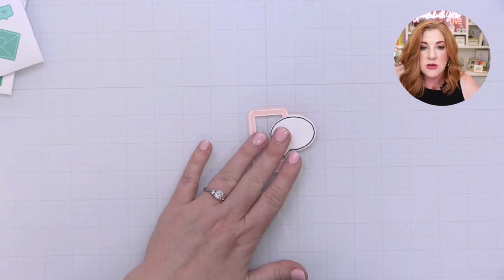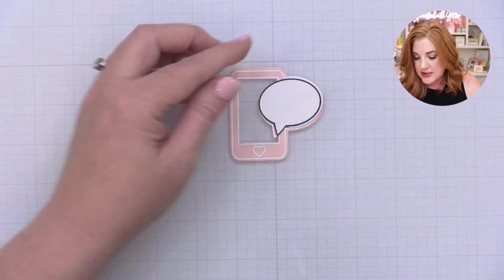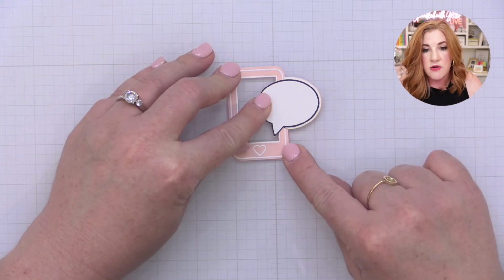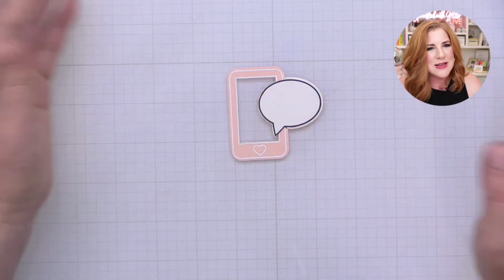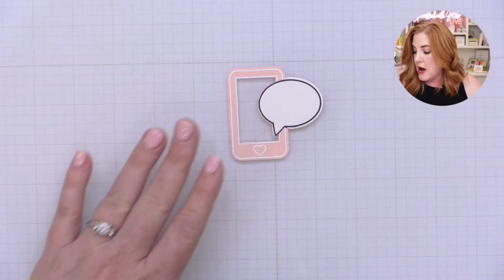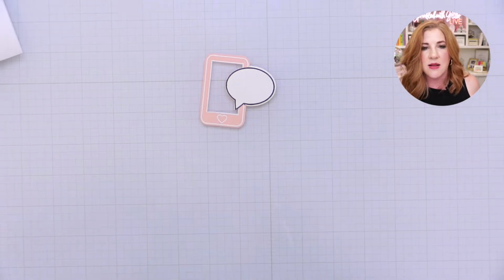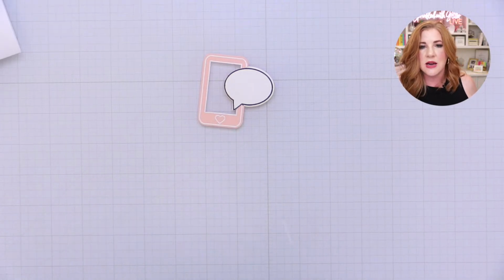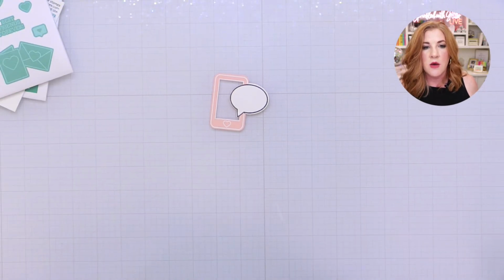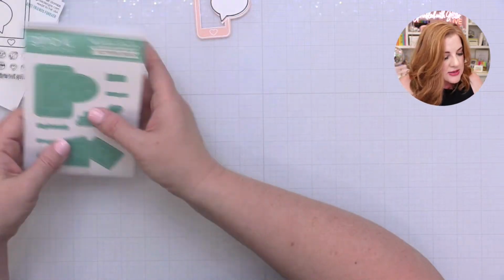Let me zoom you in just a little. Okay. So that's what we have, and this is that corner right here that I don't love. But when we get everything down, it may not even matter. So we're just going to leave this for now, and I will zoom you back out, and let's get to die cutting some other things. And this mat looks, ooh, let's get it a little straighter. Perfect. Okay.